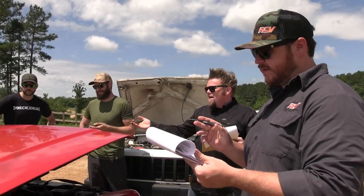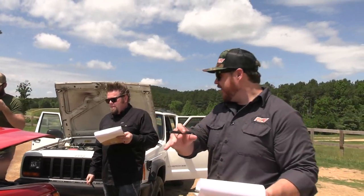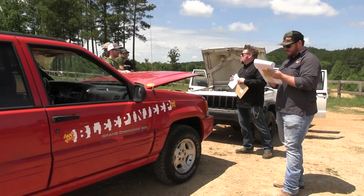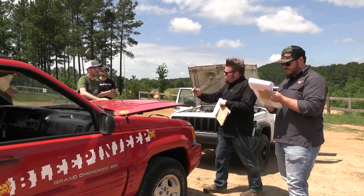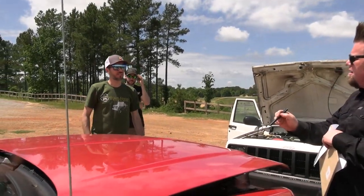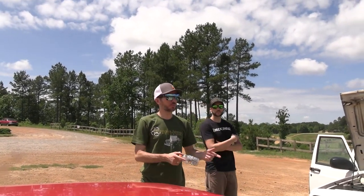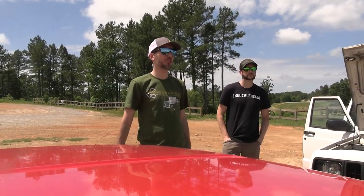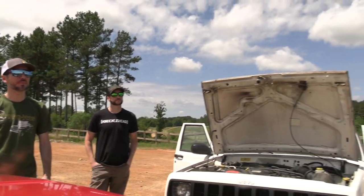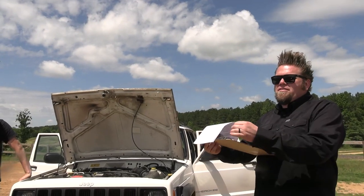All right, so looks. This is good. I mean, the red. It's all red. Yeah, I like that. It's got factory stuff like the mud flaps. Bang for buck. My only question: did this Jeep not come at one point in time with a factory V8? 5.2. Why did you not find one with a factory V8? It was in the rule book. We wanted to be an even match. Oh, then I won't deduct points for that. I was going to say bang for the buck. I would have gone for the V8, but you couldn't do it. Makes sense. That seems legit.